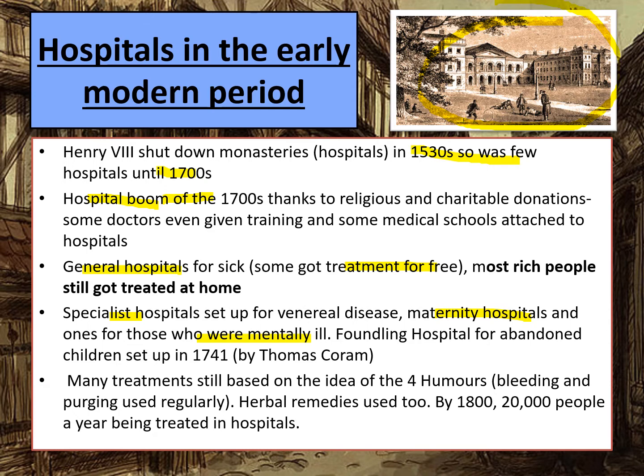In these hospitals, they still carried out some similar things, like just giving them care and a warm bed and a place to stay and shelter and things like that. But they also did start to actually treat people in these hospitals as well, especially in the 1700s. They were doing things like using some herbal remedies, but especially in the 1500s and 1600s, and the relatively few hospitals that there were, they were also carrying out other treatments as well as herbal remedies, like also using the four humours.